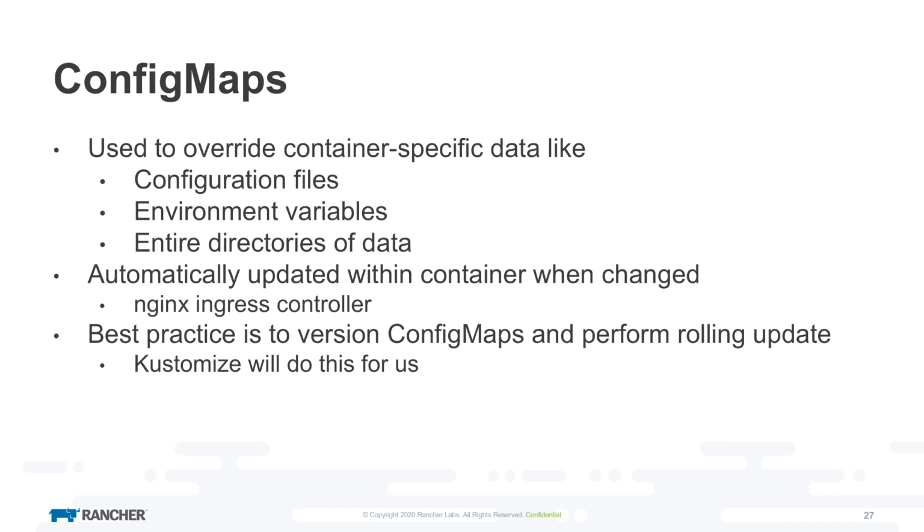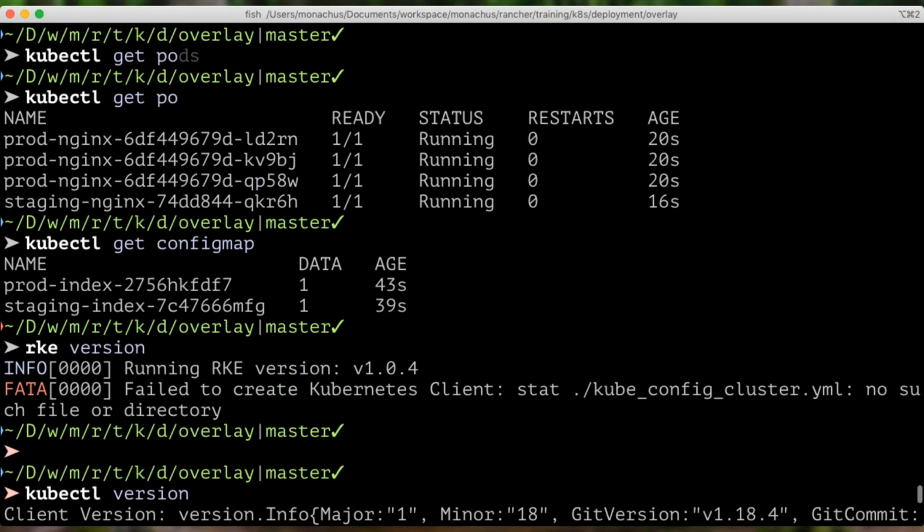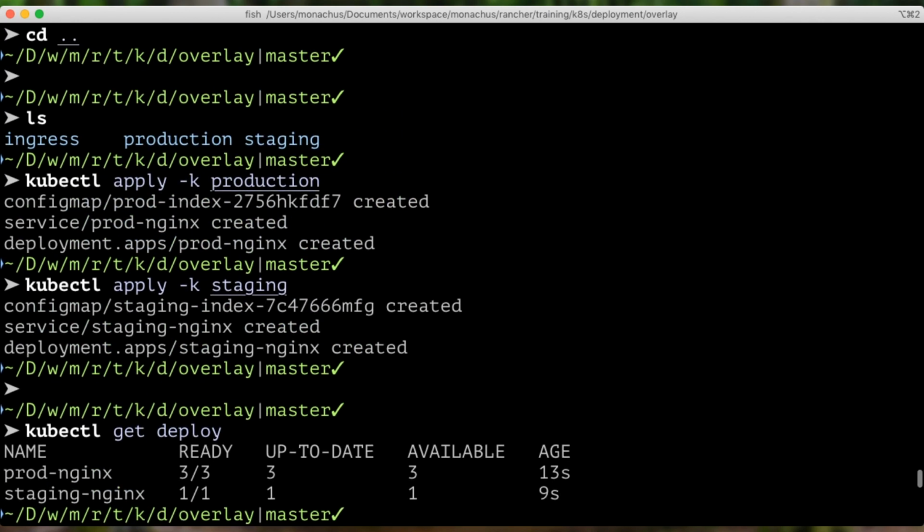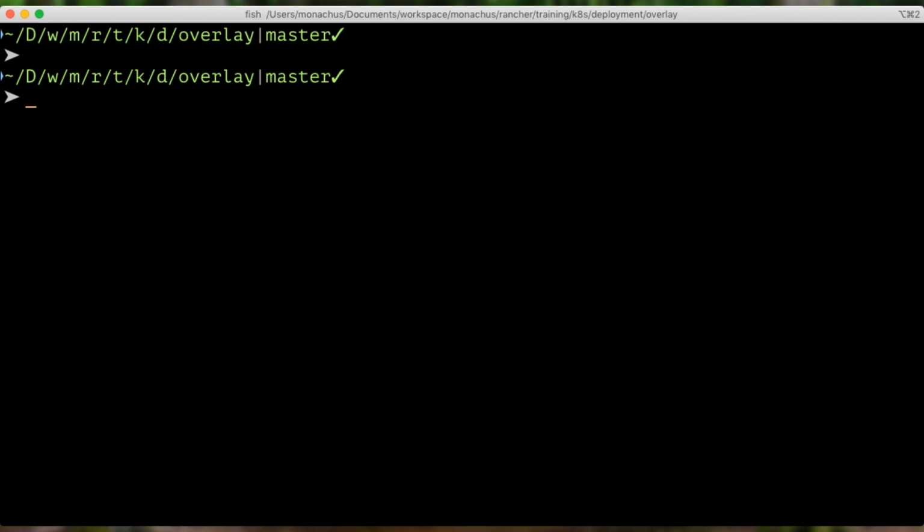If you go down the Kustomize path, though, Kustomize wants everything to be clear and repeatable. So if you are updating config maps in place, then it's possible that the actual running configuration of the workloads in the cluster doesn't directly match, or at least can't be traced to exactly what the current state is from the Git repository. So the default behavior for Kustomize is to create, where's my config maps? Yeah, so you see here, it created a config map, but it gave it this unique identifier at the end. If we were to change the config map, it would actually create a new config map and attach that to the pods, which would generate new pods, which would do a rolling restart across the application. But at least you would know exactly which config map was connected to which pod. There's arguments for both sides. It's up to you to choose which one you want.